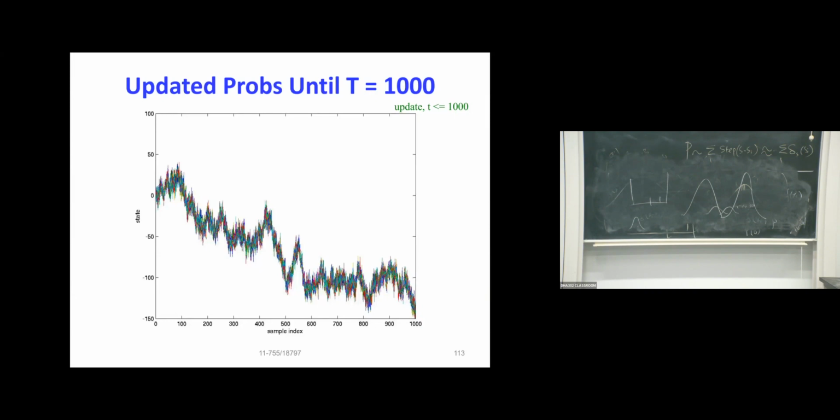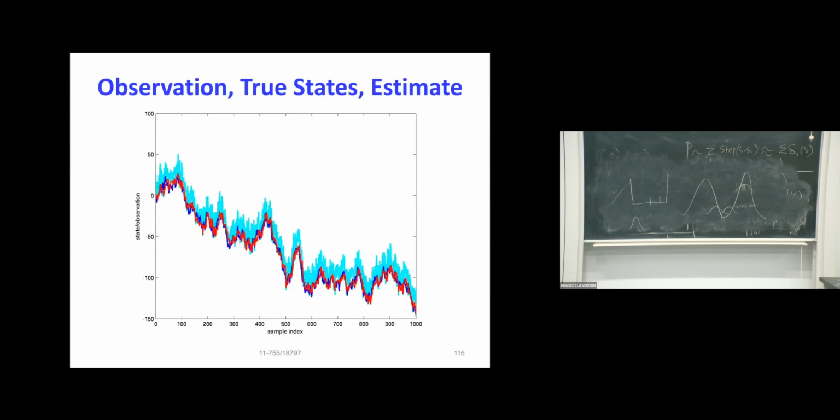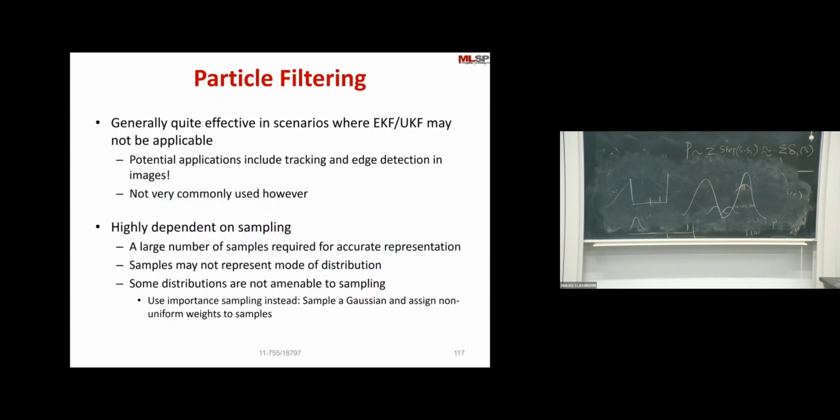And so, perfect. Thank you, Alex. And so that's actually the mean, the top view. This is the estimated state. Sitting on top of the original state, it does a pretty good job, right? It's not going to be perfect, but it's not losing track and going haywire, which is the key bit. It will always recover. So particle filtering is actually very effective where extended Kalman filtering or unscented Kalman filtering may not really be applicable.